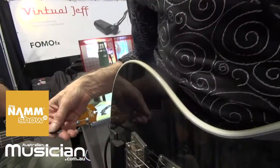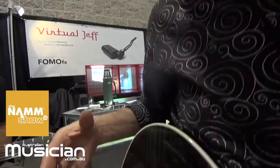We're a Sydney-based tech company, FOMO Effects, and we've developed this rather lovely product which Ian Moss has been demonstrating for us. It's essentially the same as a mechanical whammy, with the difference that there's no connection to the strings. It's a fully electronic device. We have a high-resolution sensor in there. We have a return-to-center mechanism that guarantees you'll stay in pitch no matter what we do.